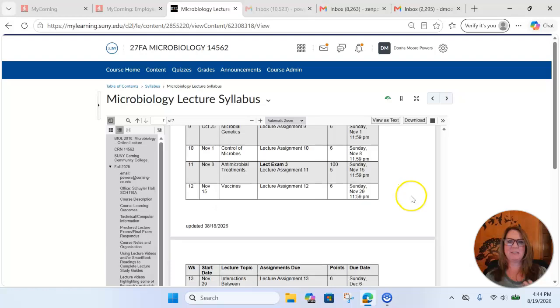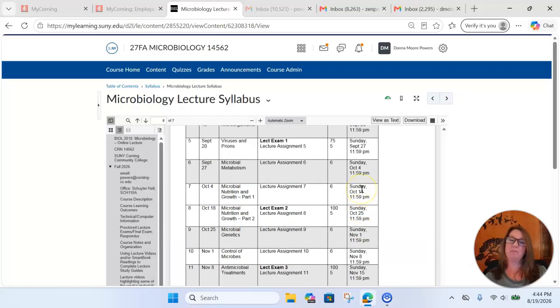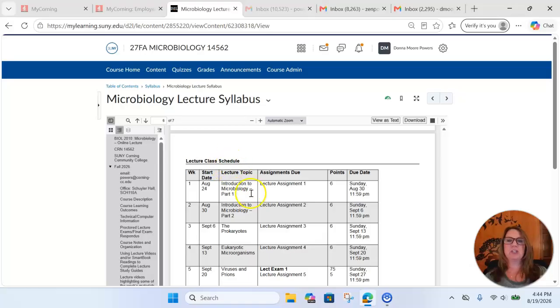So the syllabus, again, is my contract with you. It's what you know to expect. You know how to navigate the course. You know what's going to be required of you. And so it's super important. If I were you, I would print the syllabus and put it in my 3-ring binder, but at the very least, print this lecture class schedule and have it in a notebook, or sometimes I will tape it up onto my wall in my office so I know what needs to happen every week. For me, the grading, but also when you all start asking questions, I'm oriented to what week we're in the course. So it's super important to be organized to move through any of your college courses.